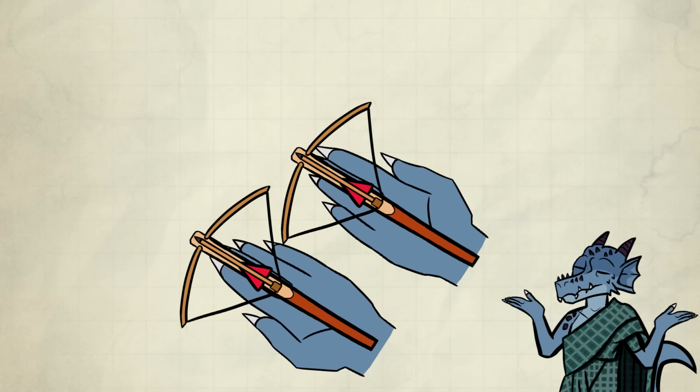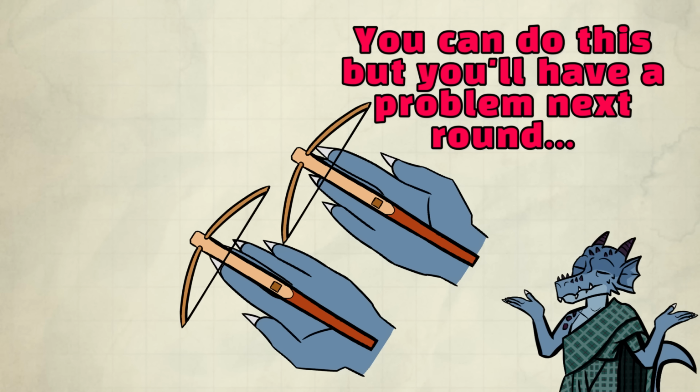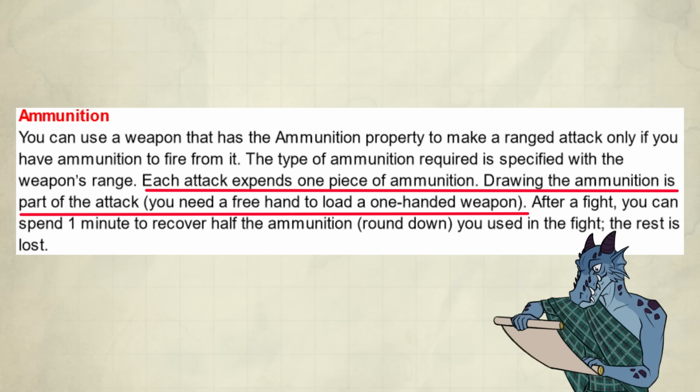Now, most of you are thinking, 2 crossbows, 1 in each hand. Action shoot with your main hand, and then bonus action shoot with your offhand. And yeah, you can do that on the first round. But then on the very next round, you'll run into a conflict. In the Ammunition property, it says each attack expends 1 piece of ammunition. Drawing the ammunition is part of the attack. Then in brackets, it says you need a free hand to load a one-handed weapon.